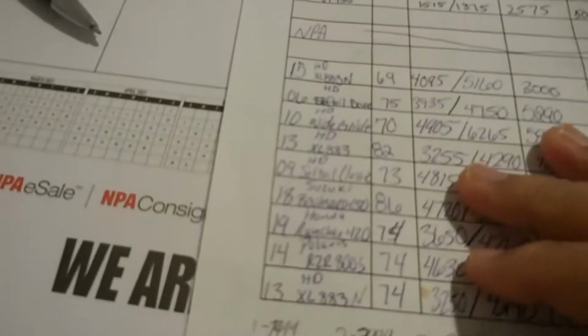These are all bikes that are in my price point. Obviously, I'm not going to be trying to get a 2020 Super Glide that's 25 grand, because that's not what I'm going to be doing. I'm focusing on certain bikes that are in my price point that I know I can make money on, so eventually we can get to that level. Anyway, so this is step number one. That's what I'm doing. I'm making the list for MPA, and then now I'm going to start working on the list for Copart, so I kind of have all those auctions. I like to kind of be ahead of the game, so when it comes to it, I'm not as stressed.